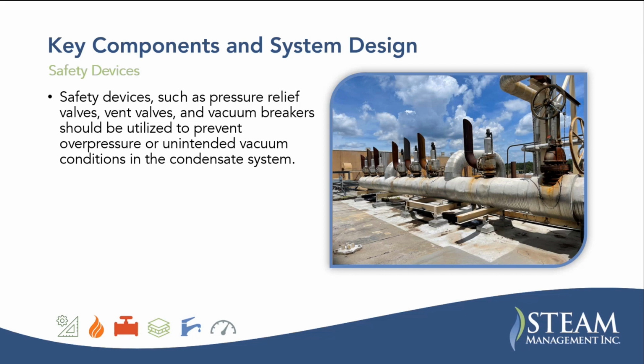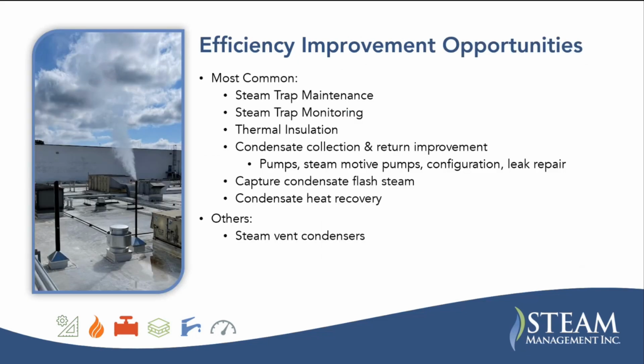This is showing a bank of safety relief valves on a steam header. But you also have safety relief valves on your condensate collection system. And those are important, as well as vent valves and vacuum breakers to prevent unintended vacuums on the system. So sorry about that, that's out of order, but we'll go back to efficiency opportunities.